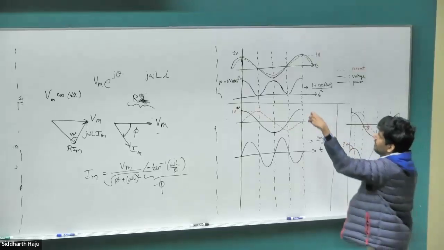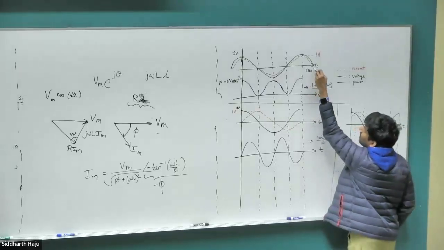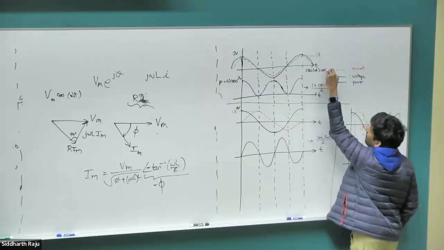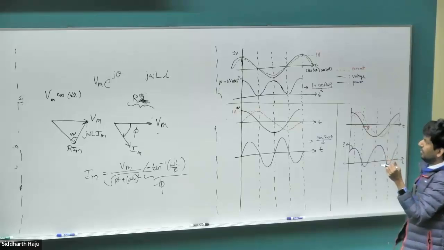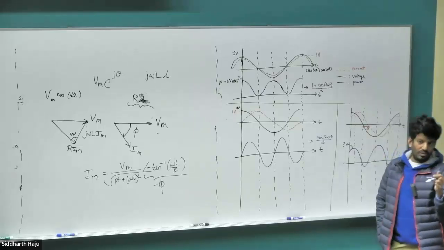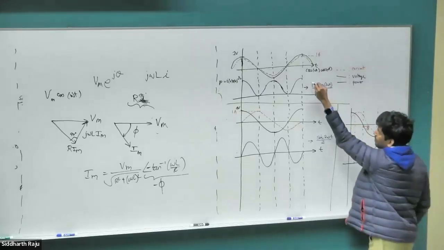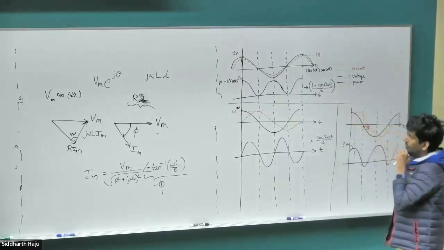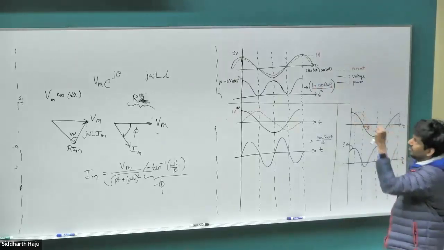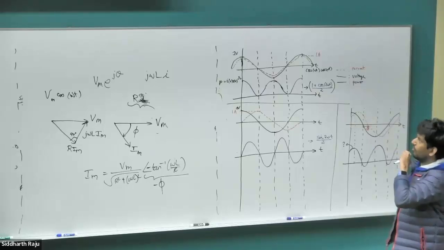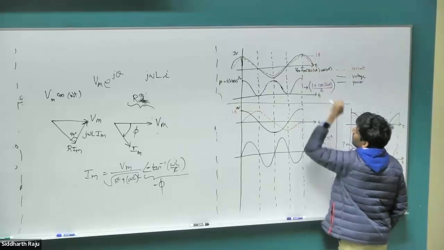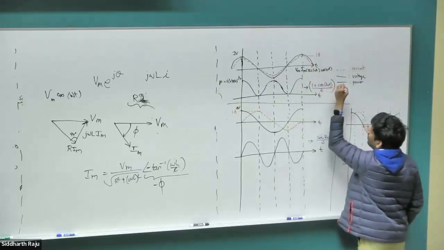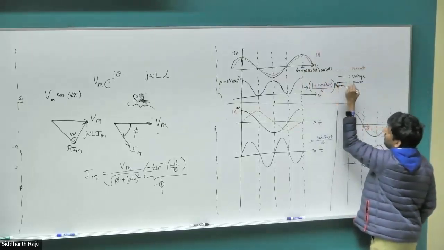So what you have there is basically the product of cos omega t times cos omega t. Right? And you can apply cos A cos B equals cos(A plus B) plus cos(A minus B), the whole thing divided by 2, just split the term out. This is what you'll end up with: 1 plus cos 2 omega t divided by 2. In my case, I assumed voltage and current to be 1 and 1. But if you assume the voltage to be some Vm and current to be Im, you would have Vm Im here, and here as well, just on the outside.